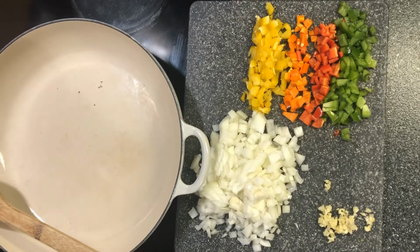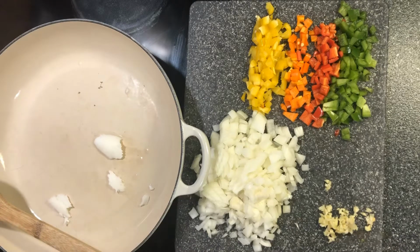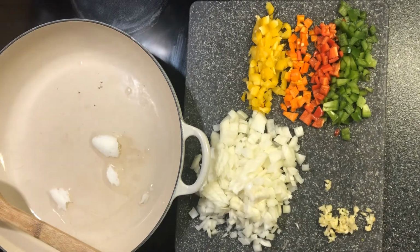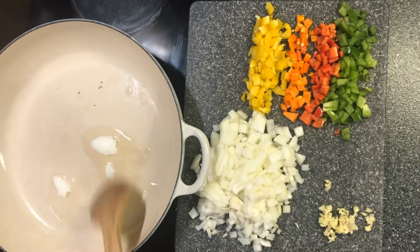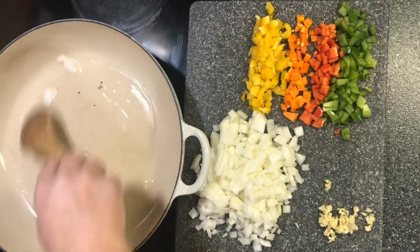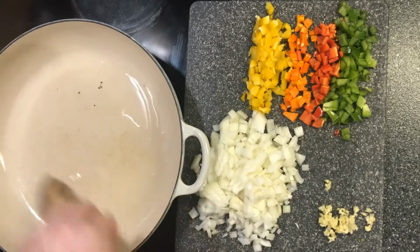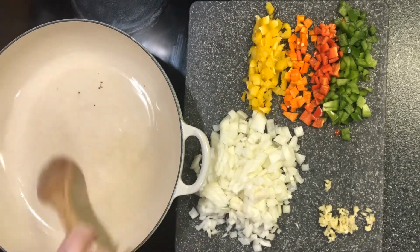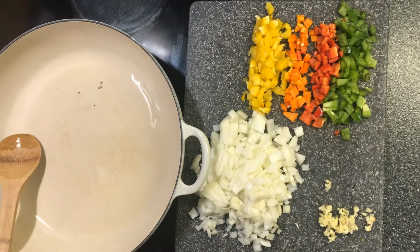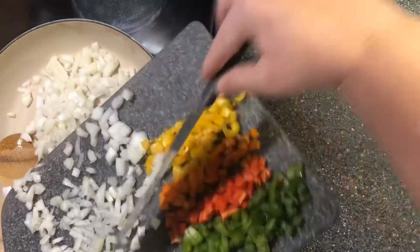First of all, I'm going to start off with a tablespoon of coconut oil. This is another vegetable dish. If you don't want to use chicken broth, you can use vegetable broth in it. Okay. I'm going to add my 1 Vidalia onion diced up.